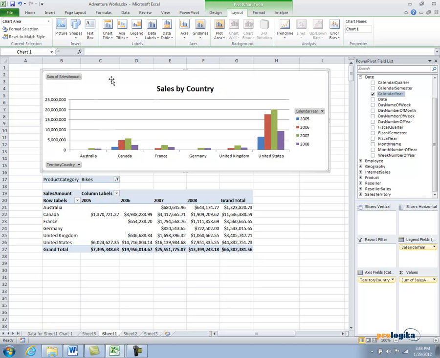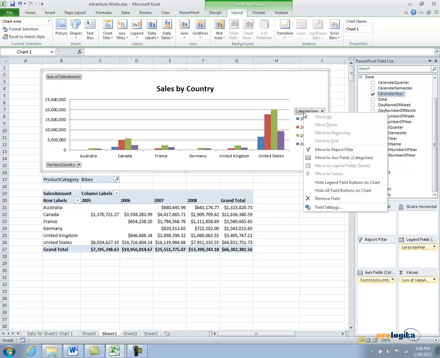And while these fields, calendar year, territory country, sum of sales amount, are very good when you work with the report interactively, they're probably not so good if you want to publish the report or if you want to send the workbook to another user and you don't expect that user to actually interact with those fields. So let's go ahead and hide them.